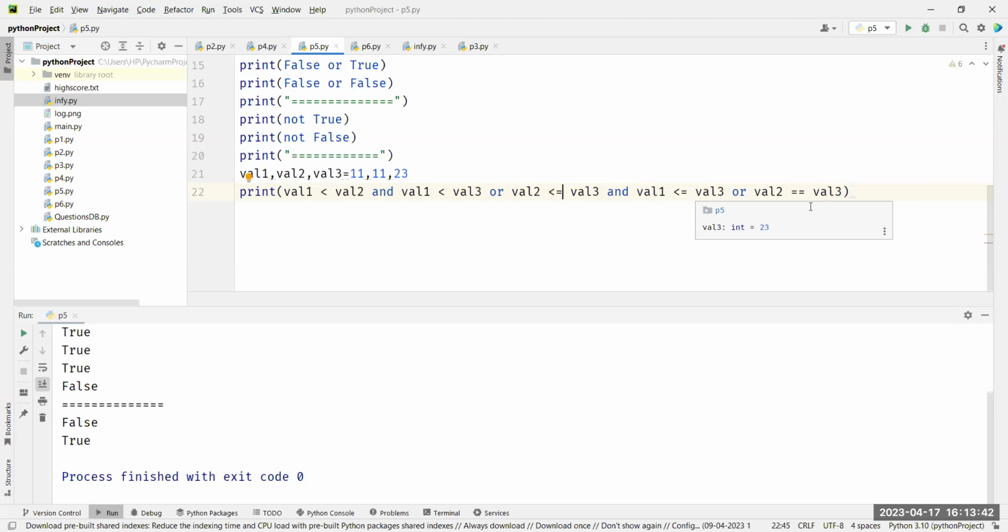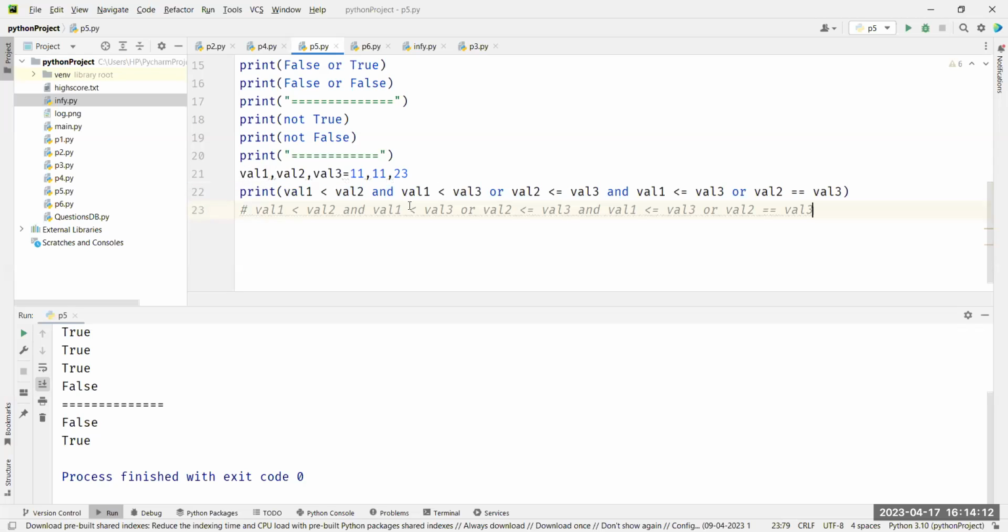So what is the total output? Now, what will this give us? This should give us either true or false, nothing else. Let's calculate and see. So let's say here print. Before we talk about not, let's just do it first, then we'll print it. I'm going to copy and paste.